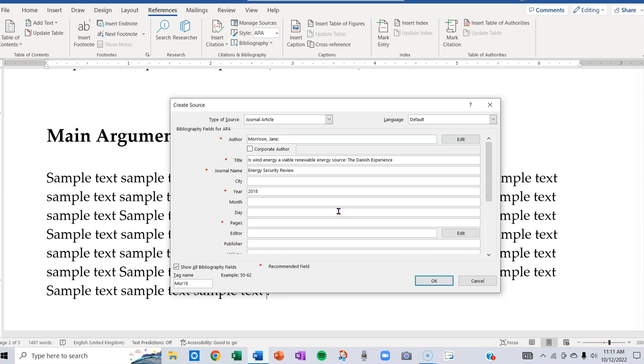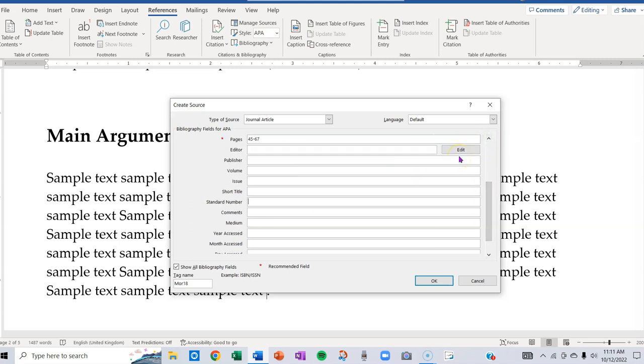Each issue of a journal will include a number of different articles, and they'll be allocated a certain amount of space within the issue itself. So it's important that you're clear about what the page range is. Again, this particular article started on page 45 and perhaps finished on page 67.